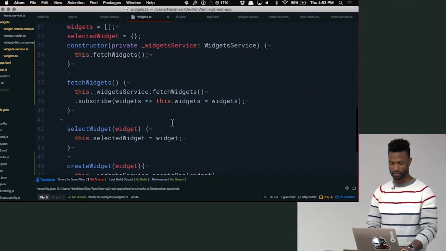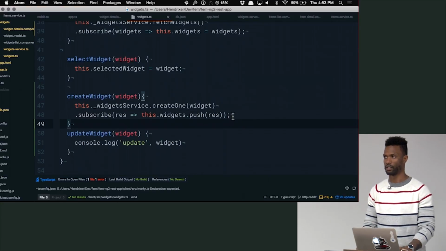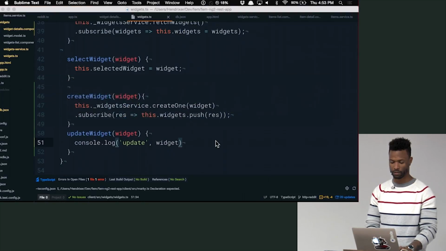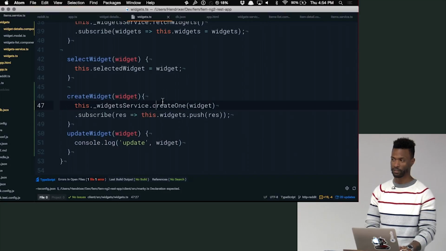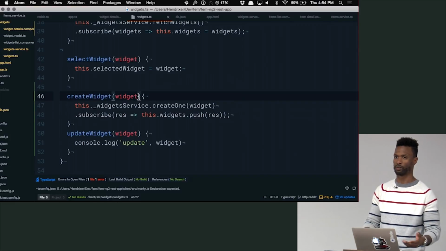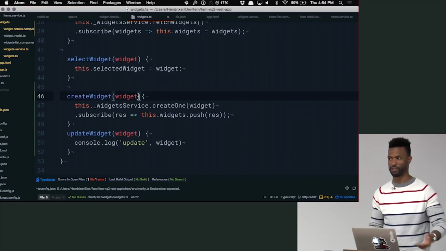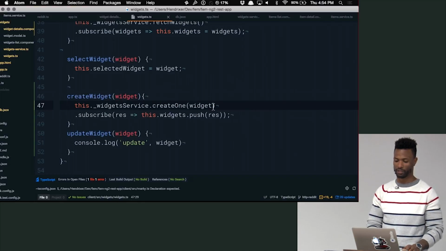We can get around that right quick. I can just do a quick merge, but I think you guys get the point. It's just the implementation detail of the JSON Server. Any questions on that? Push widget instead of the response? I could push widget instead of the response, but you still need to put the ID on that. I could just merge this response with this widget and push it on there. But obviously, you wouldn't do that in a real scenario, because if it didn't save in the database and you updated the UI, then you just had to take it off again, and you just tease the user. So it's really shitty. Any other questions on this?